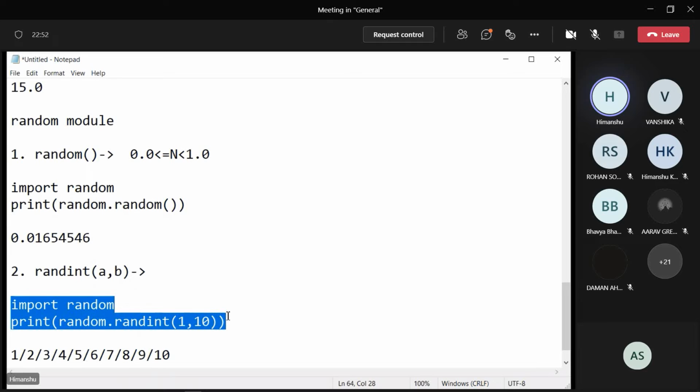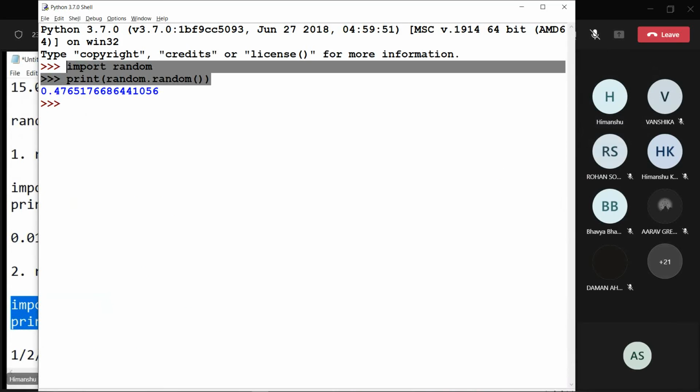Just run this program 2, 3 times, and you will get different numbers every time. Sir, will it give float values also? Only integer. Okay. Is it clear to everyone?